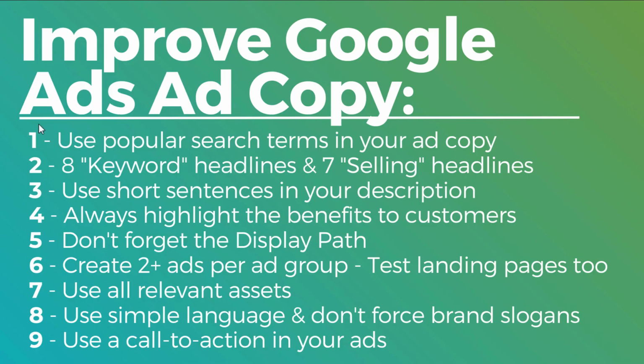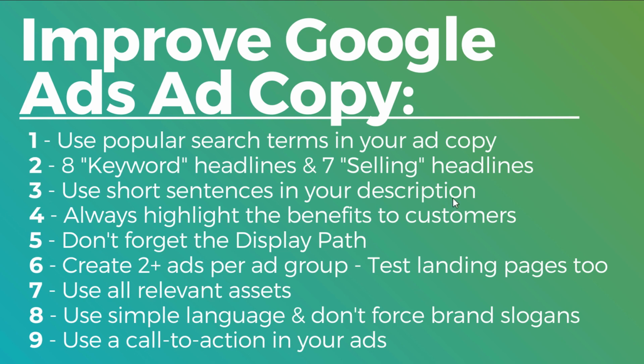So coming back over here to our tips, using different headlines that highlight the different keywords and the search terms, like keywords you're targeting and the search terms people are actually typing in, and then using headlines to actually sell your products and services. What is the benefit to your customer? That comes down to the next two, using short sentences in your description.